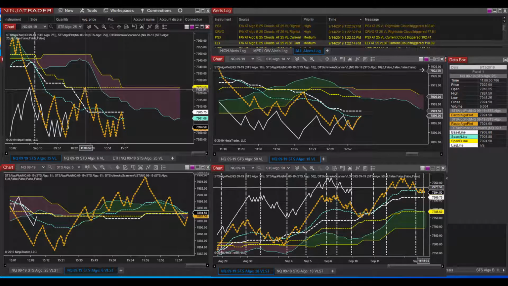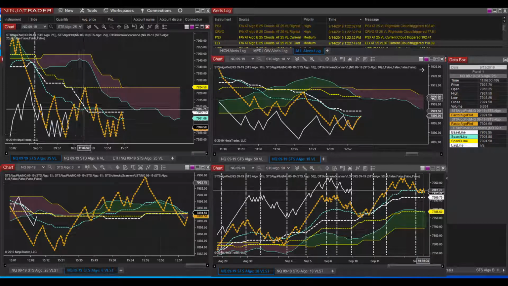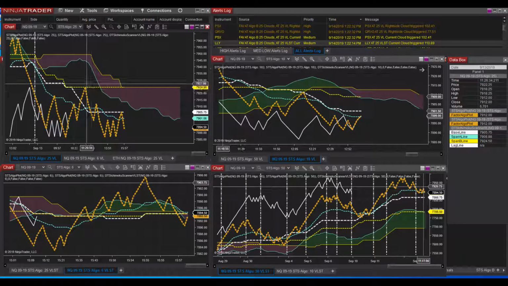Look at this big bounce here at 11:06 a.m. It reversed right off this cloud. This is a very big time frame cloud, so to speak, a 25 tick setup on the factor here, which is huge for using it on the futures charts. Not quite so big on the NQ as it would be on ES or RTH. But look at this bounce right here.